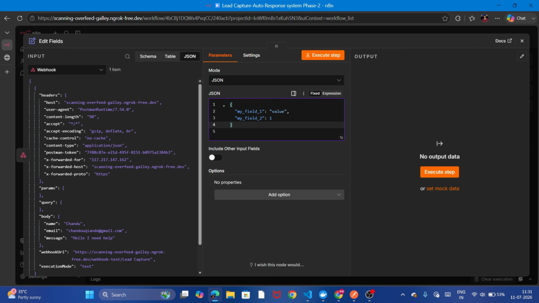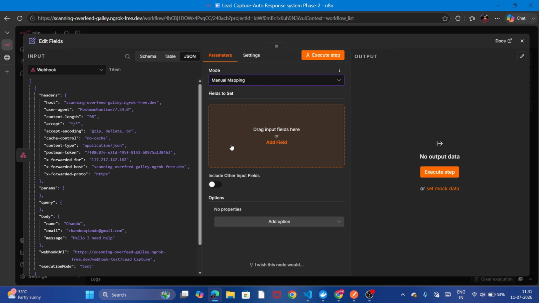When it comes to JSON, you need to declare the fields manually. I think declaring the things manually will not be that useful for us because we are in the starting phase, and manual mapping will be better for you guys because it is just drag and drop. Once you are good enough to control the things, then we can choose JSON. And a minor problem with JSON is that it cannot auto filter the things like manual mapping does. So most of the developers or agent guys will go for manual mapping only because it can automatically analyze the things and give the result instantly without wasting time.